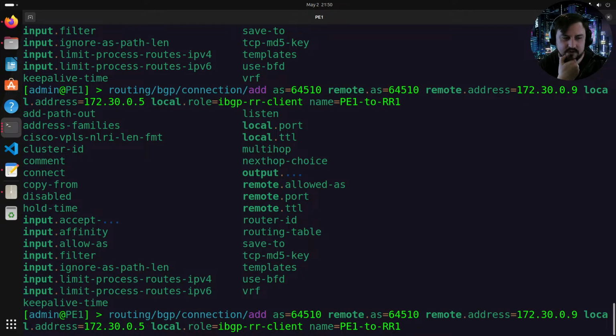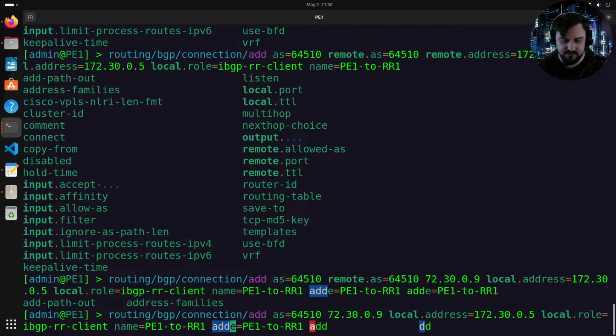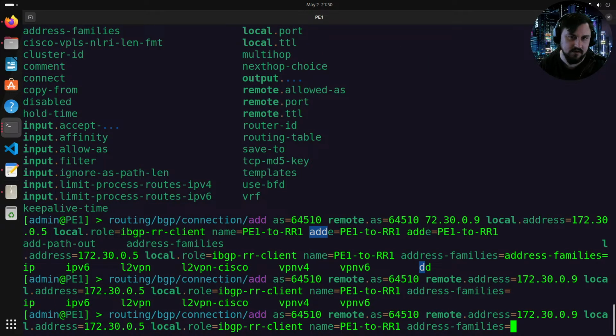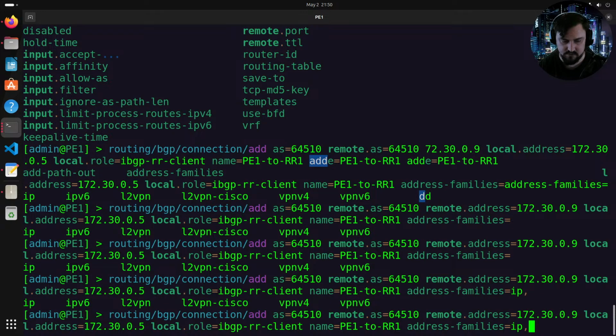I don't need to set the connect, yes, but I do need to set some address families. If we don't set an address family, then it's only going to use IP. So we want more than IP. We want IP. We want IPv6. Then we want L2 VPN, which is for stuff like VPLS.